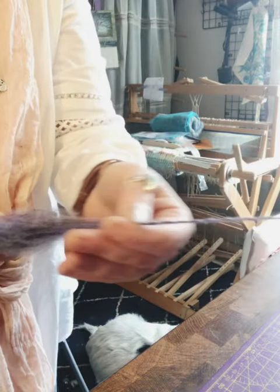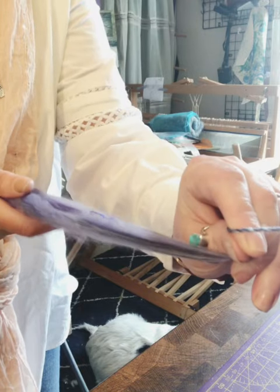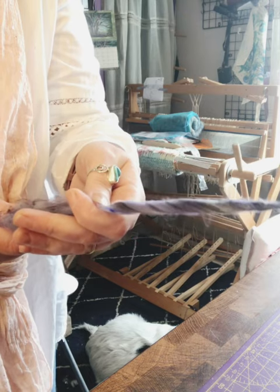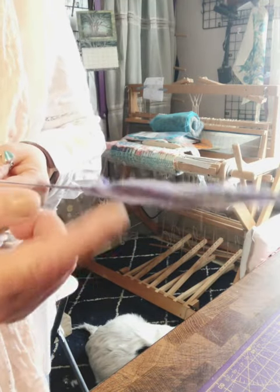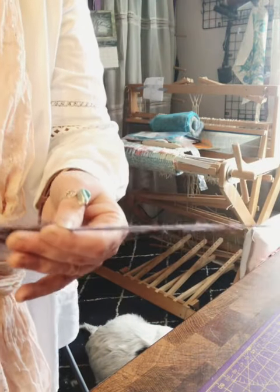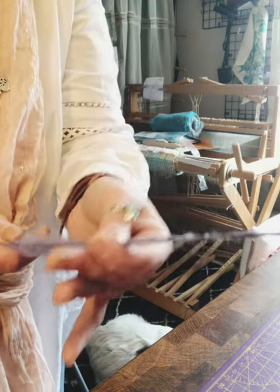Once more, I've got a bit left. So turn my hand towards me, draft this fibre out backwards, run the spin down the slob until I find my weakest point. Then I'm going to pinch this right here so I can start drafting thin again. And you can see that fell out of that slob piece. So don't worry about it looking like it's going to have lots of energy in it. Once you move your finger down and start drafting to the thin again, let that energy run out before you let it go into the orifice and then onto your bobbin. Okay, not too much, but enough just for it to settle.